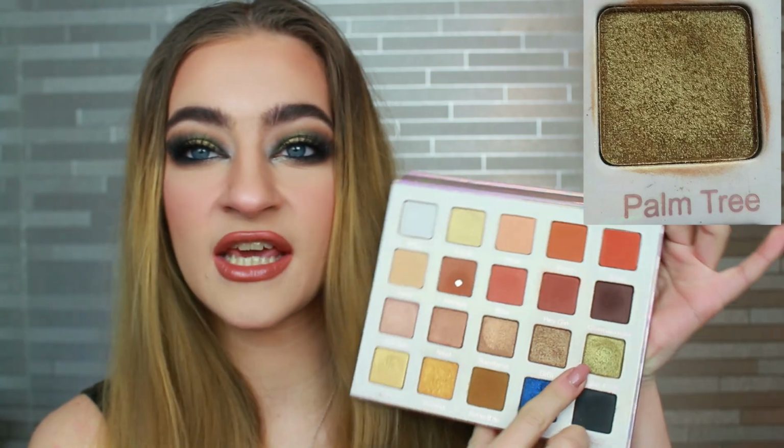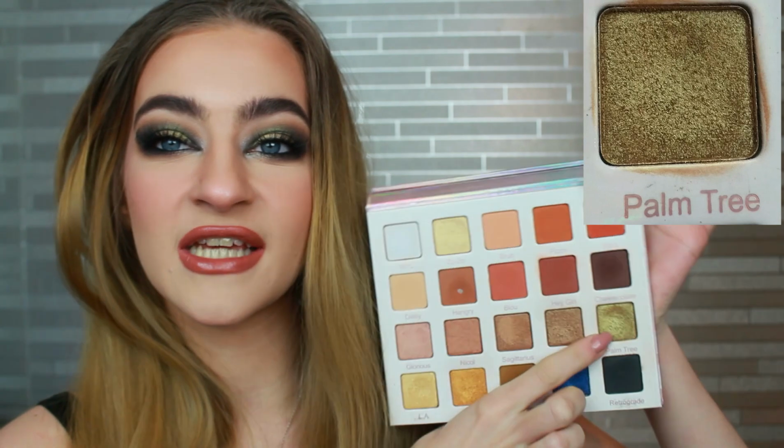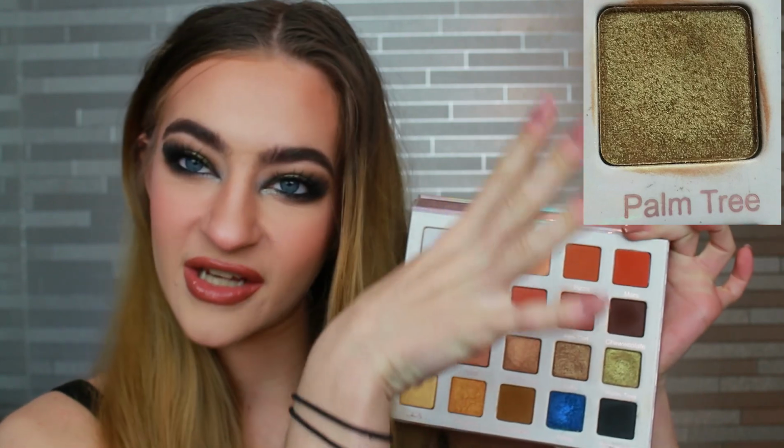The second shade that we randomly rolled in, I'm so excited for this. I'm actually wearing it on my eyes today. It comes from the Violet Voss Nicole Concealer palette, and it is this shade here called Palm Tree. It is throwing off my lighting, so I may be quite dark for the next few minutes. I'm very sorry. But this is the shade Palm Tree. You can see there is a little bit of a dent in it. Before rolling it into the project, I'll put a picture of what it looked like. It was barely used at all.